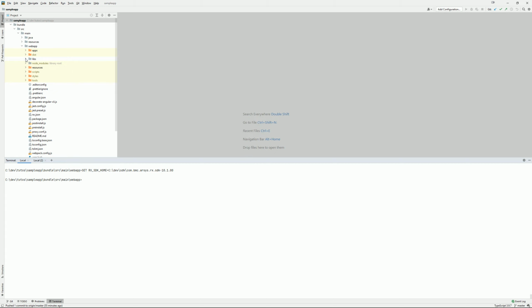Schematics is like a Maven archetype, a templating system, let's say. If you are used to Angular development, you will know, for example, the command ng generate component to create a new component or a service. The idea is exactly the same. Using this ng command, you can create a view component, the same way we created the action.